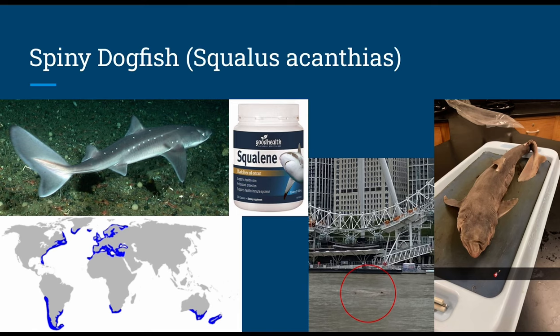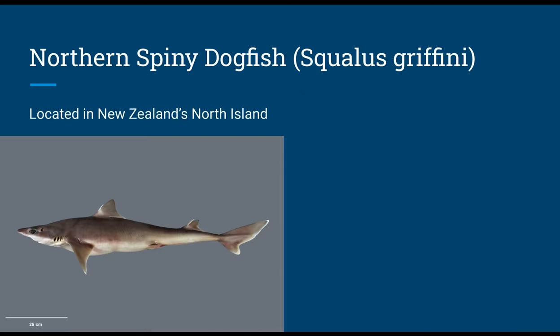The squalene oil in their livers boosts the immune system, helping wounds heal fast and rarely getting sick. The oil has been used to treat skin, but has also been misleadingly claimed to treat serious diseases like HIV and cancer. This shark is one of three known species found in the biologically dead River Thames in England, and squalene is the likely reason it could survive in such a toxic, contaminated environment. Its counterpart, the northern spiny dogfish or Squalus suckleyi, grows to just under three feet and was found at 3,117 feet.